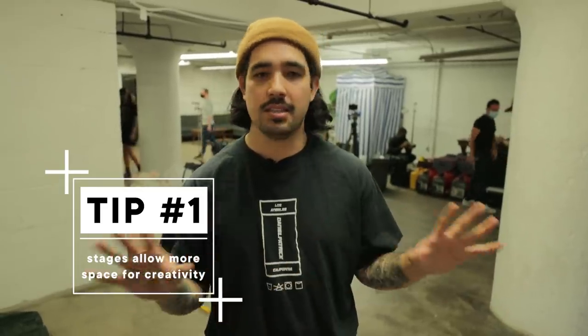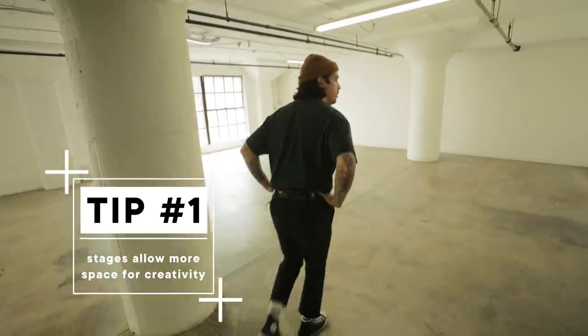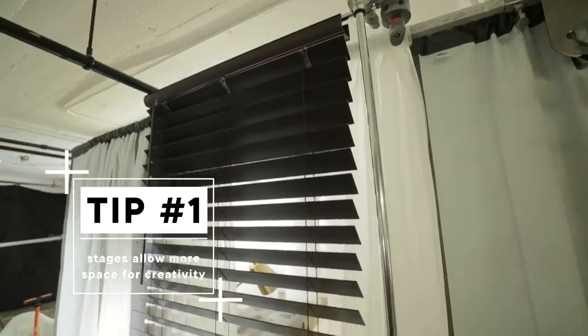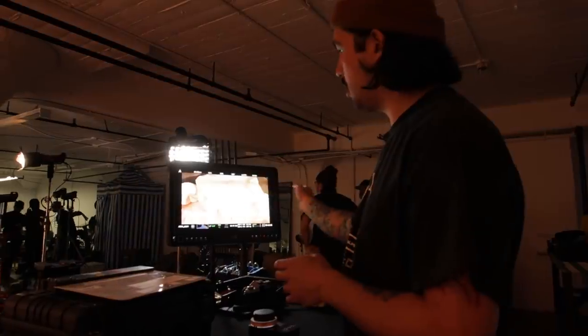So I could have easily chosen a house, an actual house where there is an actual bedroom, but one thing is that, again, I wanted the control. I didn't want any of the sun to kind of peer in different parts of the day. I also wanted the space outside of the window, because we're gonna be creating a window where the sun's gonna be coming through, to be able to set up some of the lights that we are going to be rigging today, which we will be getting into. And honestly, why make it easy and have a house? Let's build it from the ground up. Let's build it from scratch. Let's make it a little hard. You can easily take some of the steps I'm gonna be doing today into your own production and probably make it a lot easier, but let's have some fun and build it from the ground up.